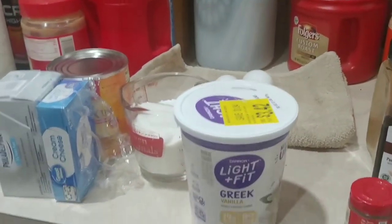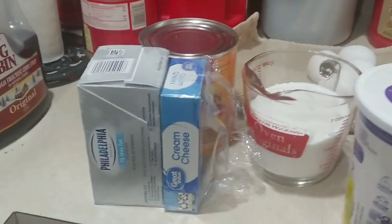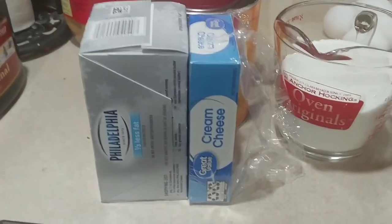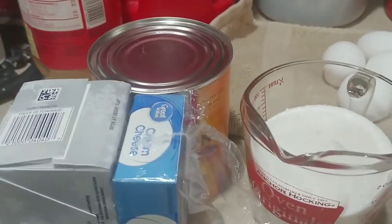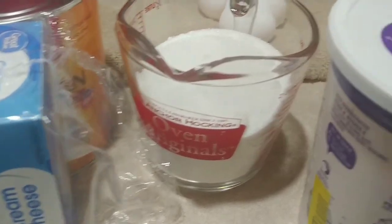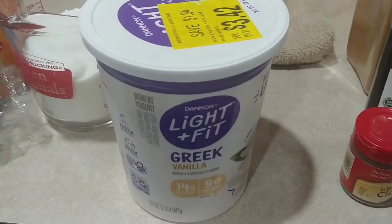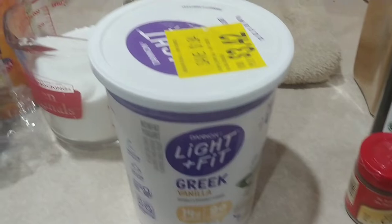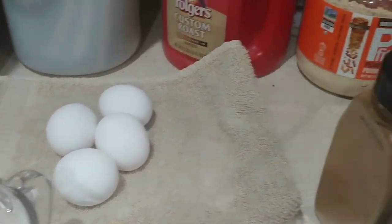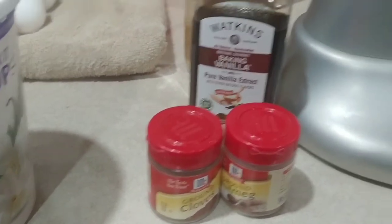So this is what you're going to need, basically. You are going to need 3 8-ounce servings of cream cheese. You're going to need 29 ounces of pumpkin puree. You're going to need 1.5 cups of sugar. And this is kind of one of the secret parts, you're going to need 1/4 cup of vanilla Greek yogurt. You're going to need 4 eggs. You're going to need cinnamon, vanilla, cloves, nutmeg.